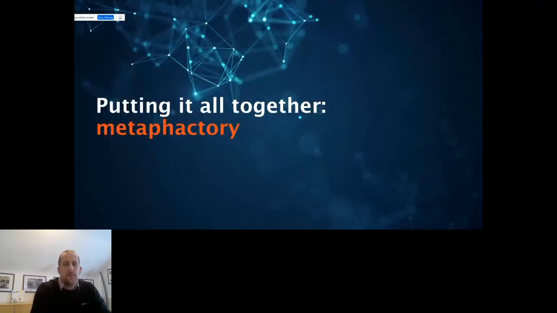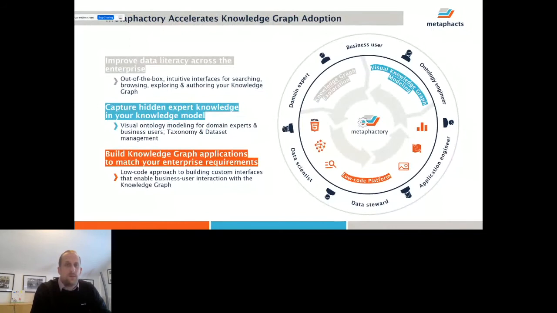So if we put it all together, that is the idea behind what we're doing with Metaphactory and what we are successfully doing with our customers in all kinds of verticals. So it's starting out from just improving data literacy across the enterprise. So providing an out-of-the-box intuitive interface for searching, browsing, exploring, and authoring your knowledge graph. Meaning you can just connect that to a GraphDB repository. You can right away explore what's in there. You can interact with it without having to do any customization, configuration, or anything like that in Metaphactory.